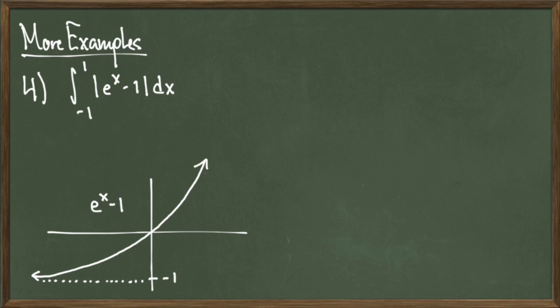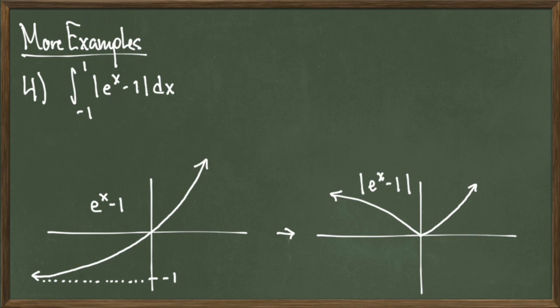What the absolute value function is going to do for us is make our function strictly non-negative. In other words, it's going to take the left half of this function that is below the x-axis and essentially flip it upside down to make it positive. We can see this in the following picture. So now that we have the graph of the absolute value of e to the x minus 1, we can recognize it as two parts. The part on the left that was originally negative got flipped upside down. So I can think of this as multiplying the original function e to the x minus 1 by a negative 1. This is giving me 1 minus e to the x.